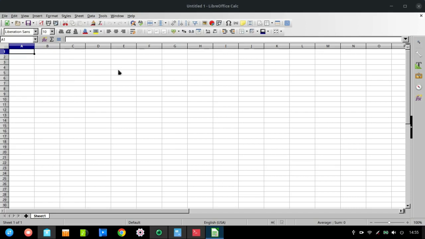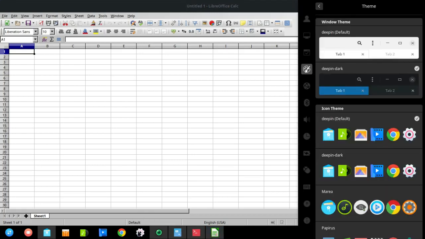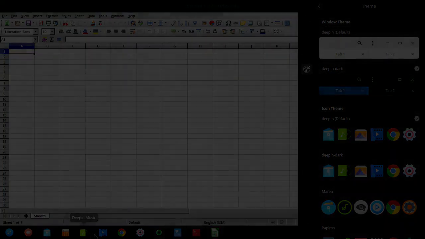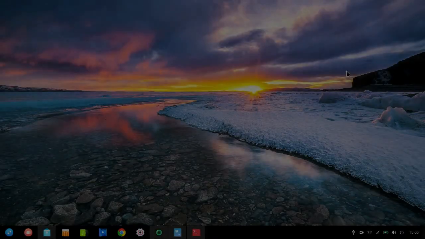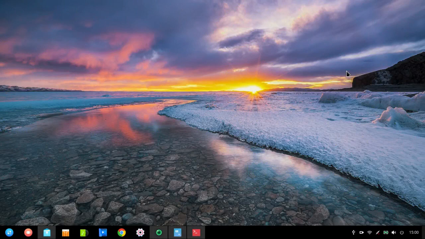Now it opens in its own light theme, even though I have a dark theme selected. Deep and dark. So changing themes in LibreOffice is a task in itself.